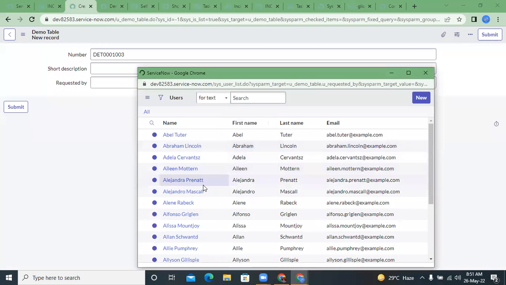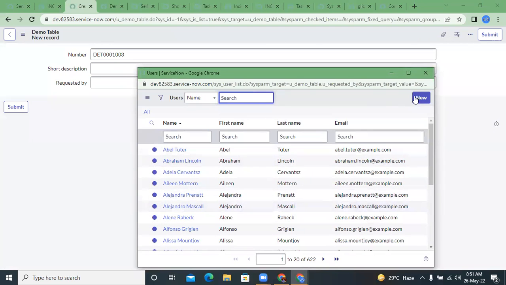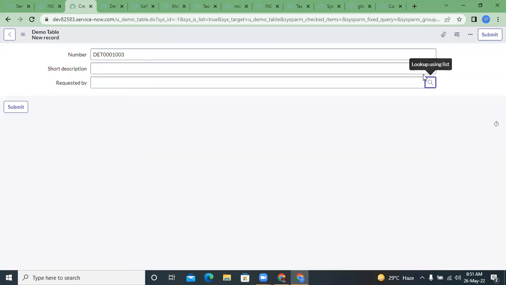From here I can select who requested, or requested by will have who requested that. It should come automatically. In order to make it come automatically, what we should do, we can check later.